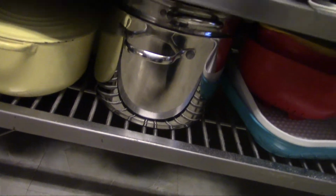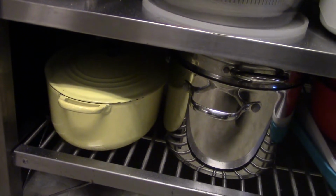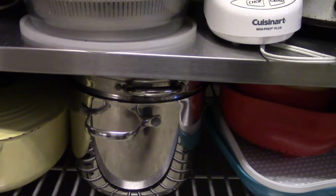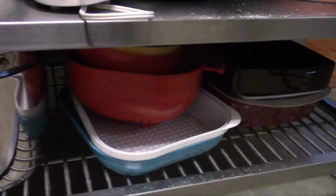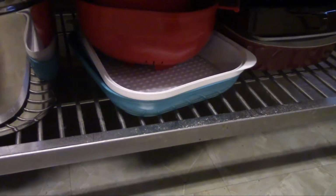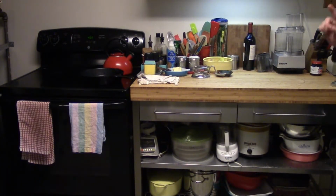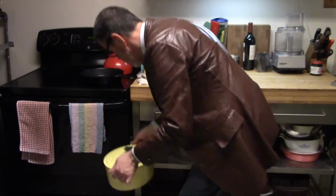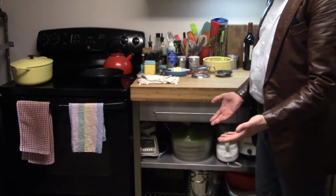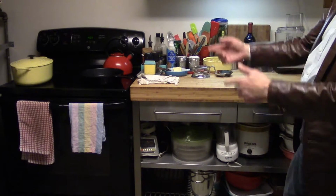Oh, the waffle iron's back there too. Below, it's all mostly single layer, but it's the vintage 5.5-quart oval Dutch oven from Le Creuset. It's a vintage one. Stock pot, 8-quart. A marinade container, plus a colander, and 2 scrap bowls, which I use for cooking. And of course, casseroles. Now, to get that casserole or the Dutch oven out, just reach down, grab it, and there it is on the stove, ready to go. To open up a cabinet and then go dig around for it and then dig for the lid, you just grab it, ready to go.